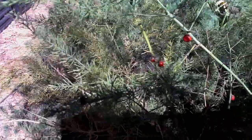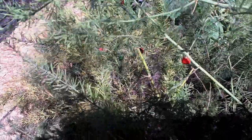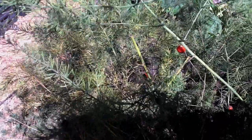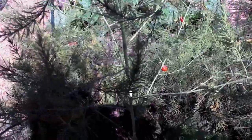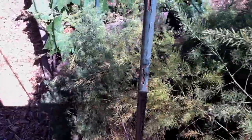There, perfect. Ladybug. So what happens, this is an unintended benefit that comes from having this patch of asparagus. This patch of asparagus becomes habitat for the ladybugs. They fly in here every year, and they mate, and they lay their young, and they pupate. So the larva, which I don't know if you know, ladybugs are a beneficial insectary, so they eat aphids. And the ladybug larva eats something like 400 times as much as the adults. So basically, this is built-in habitat. There's another one. For all of the other critters in the gardens.